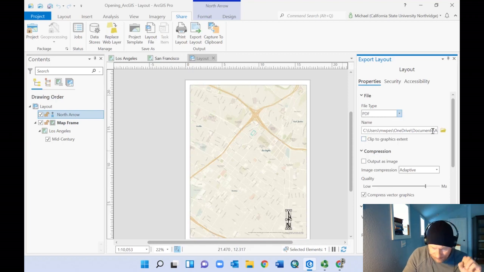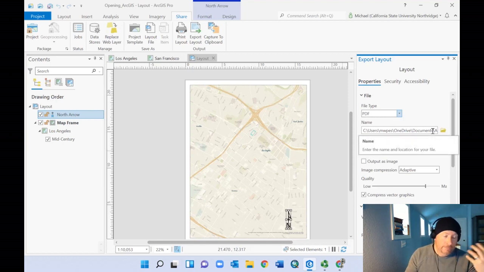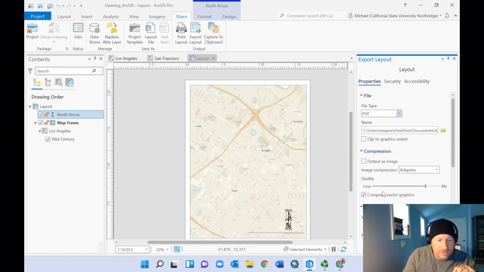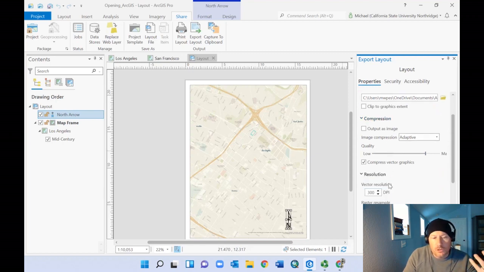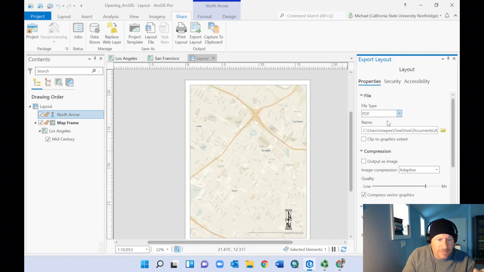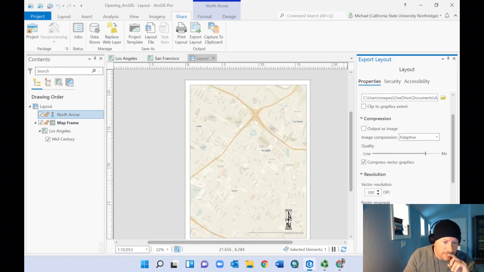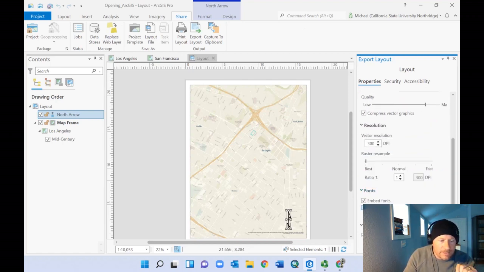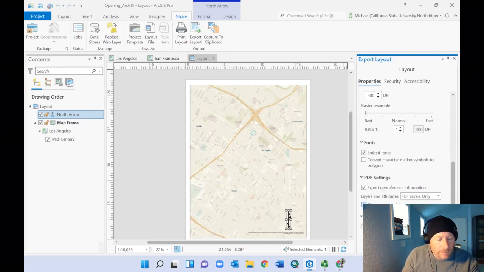You want to save it in a place where you know where you're going to find it. I'll point out some of these things as we save our first actual PDF, but for the most part, you can leave all of this as the default. As long as you select PDF, you know where you're saving it, and just hit export. All right? And feel free to experiment with image quality and things like that. But as I said, I'll talk about some of this as we play around with it and move forward. But that's how you'll be getting your work to me.